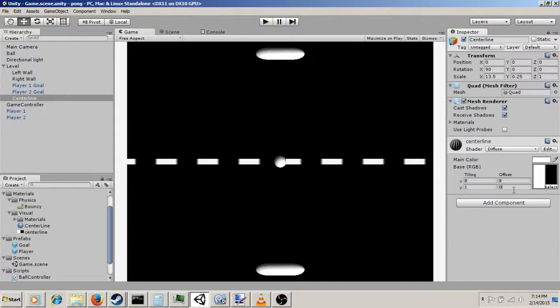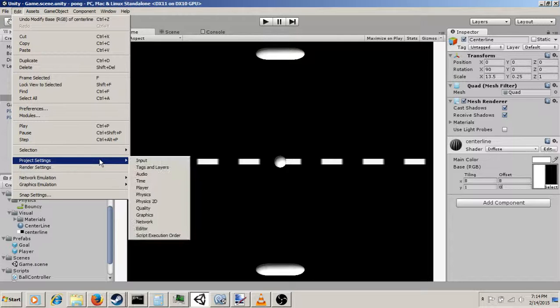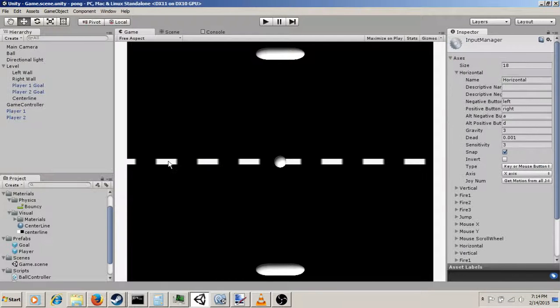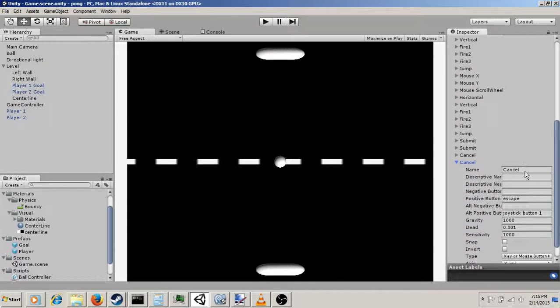But now we have a couple of issues. Let's prepare for something that we hadn't thought about. We might have 2 players here, as it turns out. And we want to prepare for that. So I'm going to go to project settings under the edit menu and hit input. And I'm just going to add an additional axis. This guy will be named, I don't know, why don't we call this guy horizontal 2.